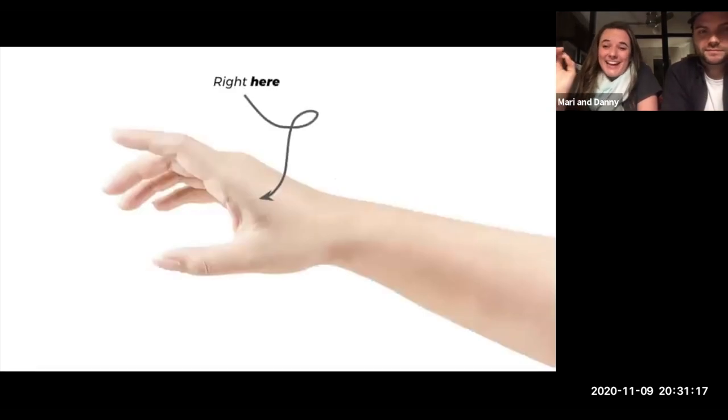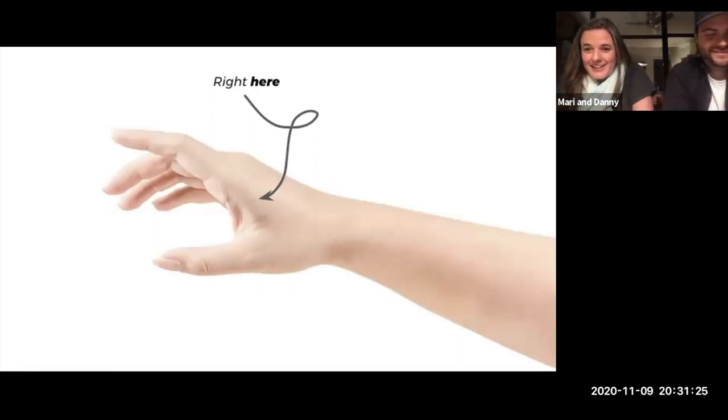Okay, the answer is the hand, specifically that area, because people see rattlesnakes and they go and try to grab them and get bit by them. And so when you really think about what we call human-wildlife conflict, which is when humans and animals are fighting over resources of all kinds or interacting in ways that are not beneficial to each other.